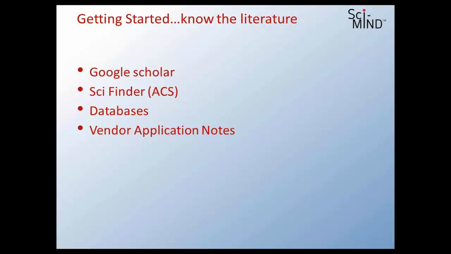And then finally, of course, one of my favorite things to do, especially for compounds that are already out there on the market, check your favorite column and instrument vendors and go to their application notes database, which you can usually get online. Just go in there, type in the name, see what you get. Again, you'll probably get a lot of hints and a lot of help in terms of how to get started. In fact, you may find a method already out there that you can much more easily adapt to your work than starting from scratch.